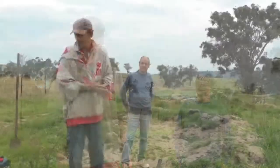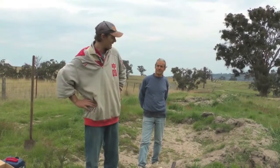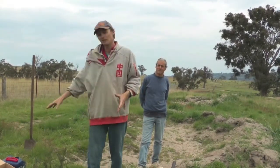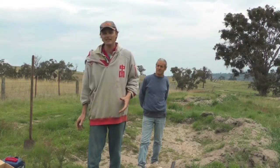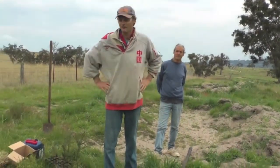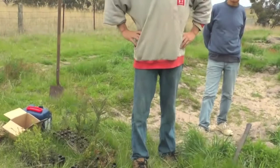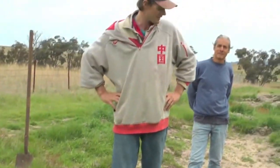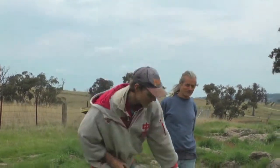This is the site where we're going to plant trees for Octoberfest. The thing for a happy tree is moisture. A tree needs plenty of moisture, plenty of drainage. And as far as with the actual planting, it's just remembering we've got a little live tree here. So treat it as such. It's a little live tree. It's got live roots. And if we treat the trees that way, that really has a big difference when we're actually planting them. So I'll just start my hole.